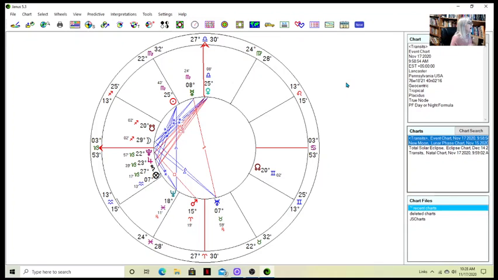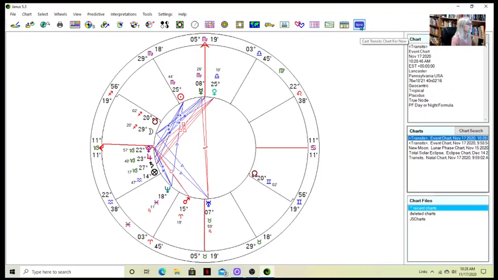So now, to sum this up, I want to point this out. I can change this chart to now. I just did it. Okay, look at that. Mercury has now joined. And Venus has now started moving away. It's still in, but it's starting to move away. This is a calendar.